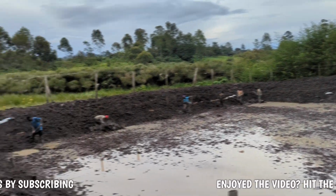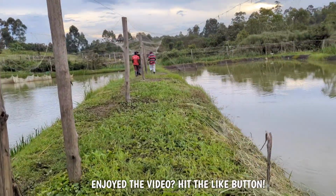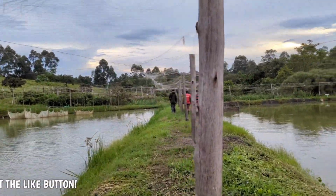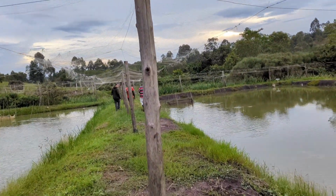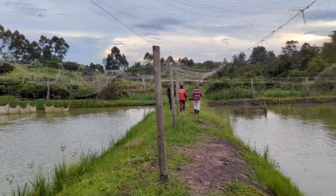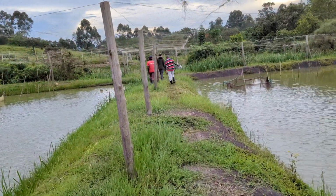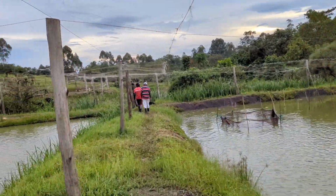I don't think we're going to get Richard here to start the trial, which is a bit of a shame. But realistically, we always knew that probably wasn't going to happen. The advantage is it does give the fingerlings an extra week, I reckon, to get to that good size so they can suck down the BSF. And Richard's like, oh, it's a feed trial, it's easy. I think I'm probably just a bit nervous because I haven't done a feed trial before. But I think he's right. We just need to go through the protocol of what to do, so we'll get it right from day one.